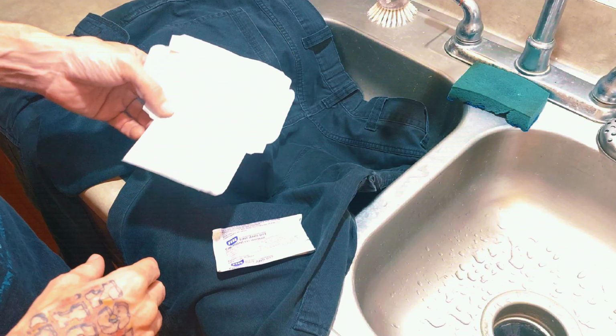All right, it's the next day. I hung dry them after I washed them again, and they really darkened up a lot. You can't really see through the video how it's darker in person than it is in the video. So that's why I got those socks right next to it, because those are fairly new, still dark. And it's pretty close to the same color as those.